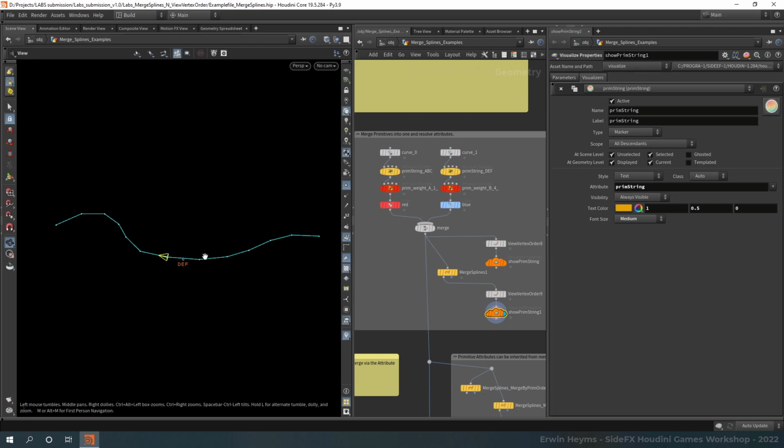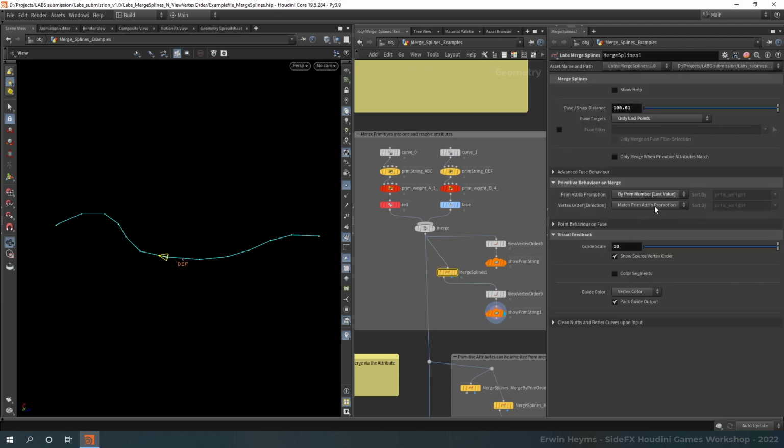Now if we want to separately change the vertex order, let's say we want to grab the attributes but not the vertex order, we want to keep it going this way to the right, then we can also specify that separately over here. Right now it's matching this parameter, but we can also specify it separately. So let's say we use the attribute over here and use its alphabetical order to determine which vertex order it should grab.